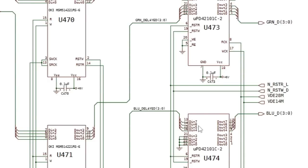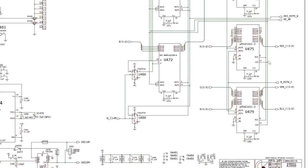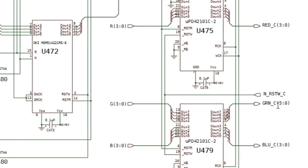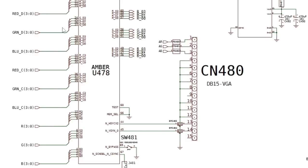And then it can output by red, green, and blue connections on the right side there, the data out on those chips. But then the two chips on the bottom of the page here, you've got red, green, and blue. Those aren't delayed. And again, the red, green, and blue signals go out on the right side. The ones at the bottom are suffixed with a C, and the three relate to the top two chips suffixed with a D. And this is where we come back to amber for the actual final output of these signals. So you've got three delayed colour bits and three standard colour bits.